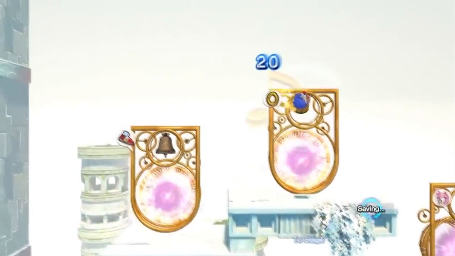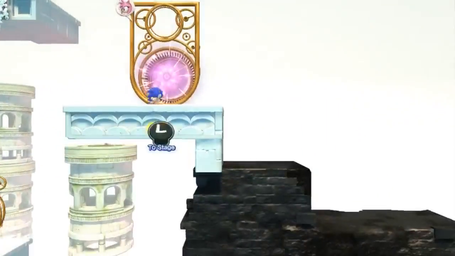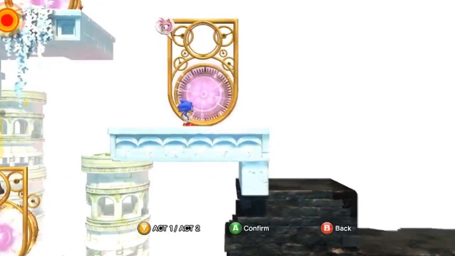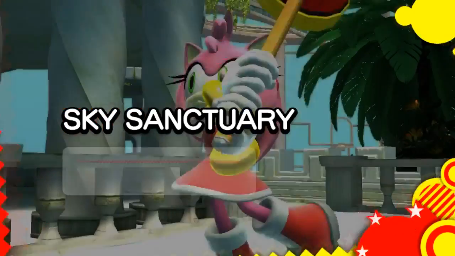Alright, I got some new skills. Oh, I should probably use some of those. Someone did comment about those skills in the last episode. But I don't feel like walking all the way back, so we're just gonna do this challenge right now. Let's do Amy, topsy-turvy, races against Amy while riding on a spinning top and beat her to the goal. Okay, I guess?